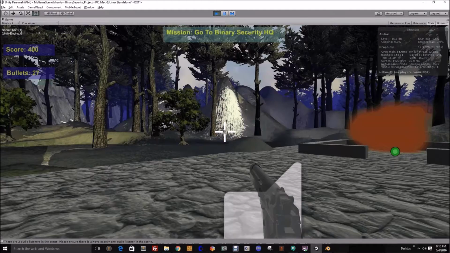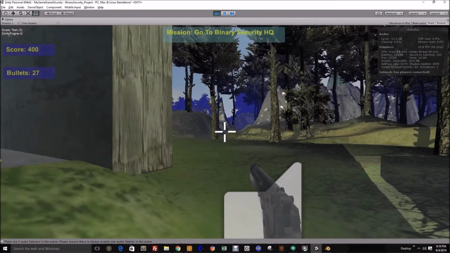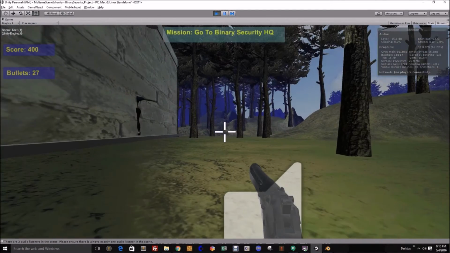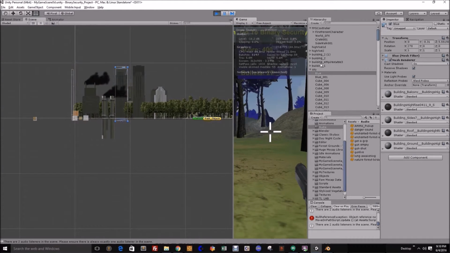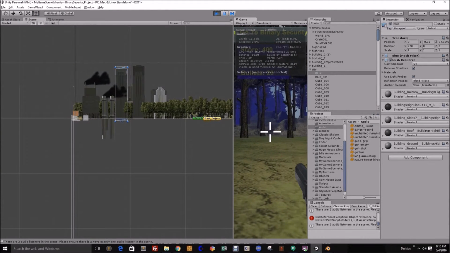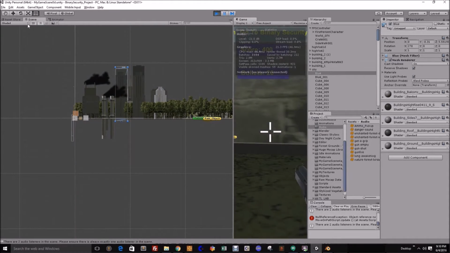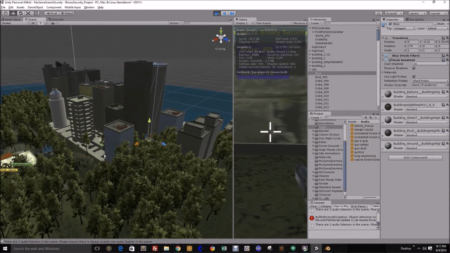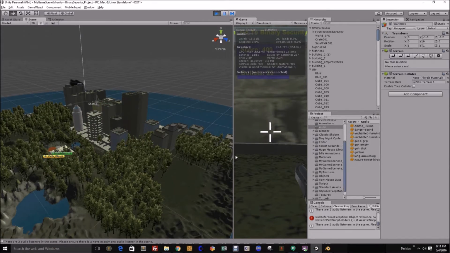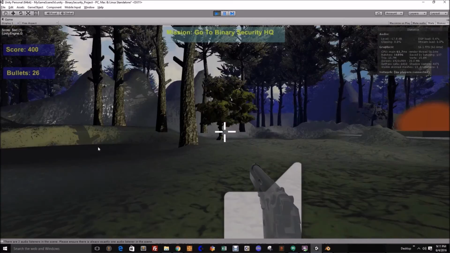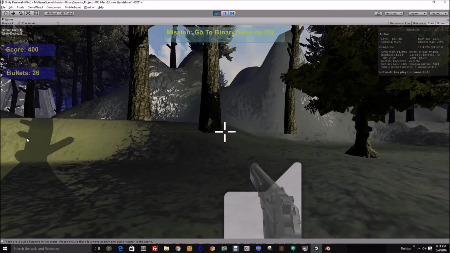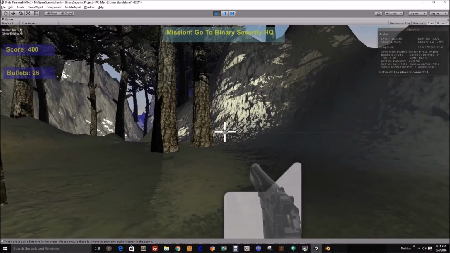I'm gonna go this way this time. I'm gonna quickly turn on the collision detection for the trees. Oops, actually go back to the scene view. Click the ground, that's the terrain. You go to the trees, and you just enable tree collider. Let's see how smart this thing is. Let's see if I can do it while I'm still playing. We'll see. Yeah, it doesn't seem to pick it up unless you reinitialize it, I think.